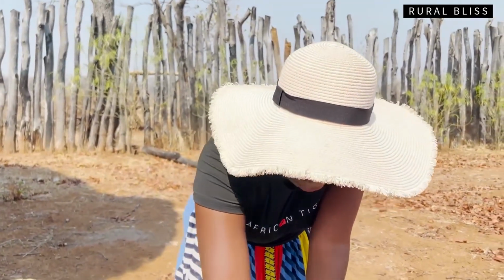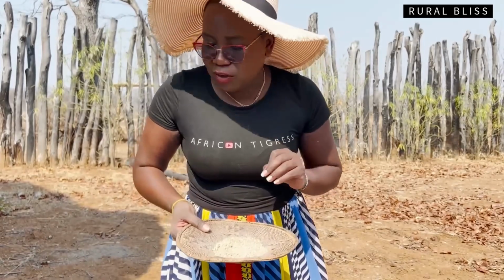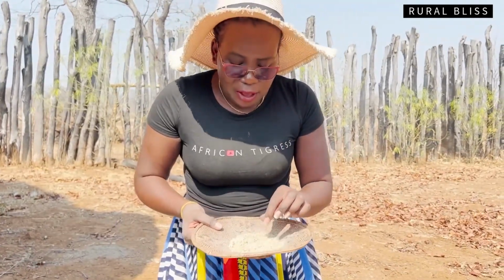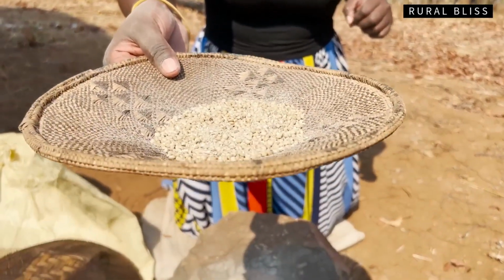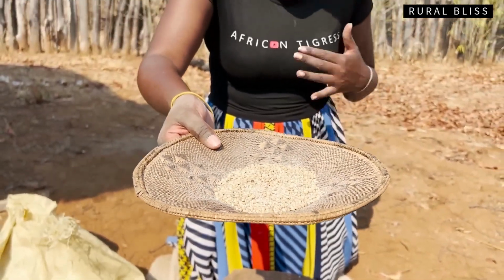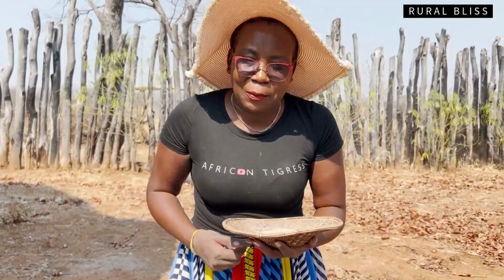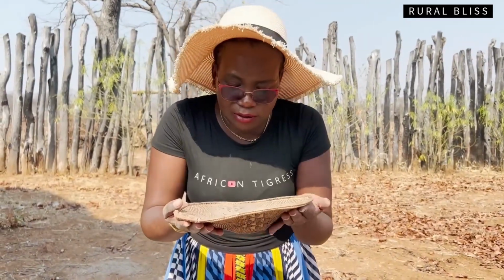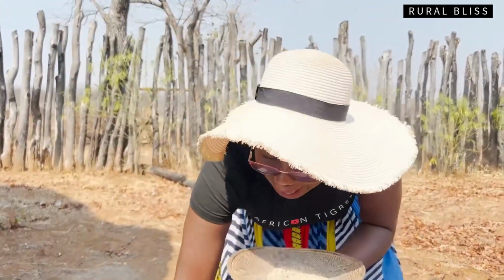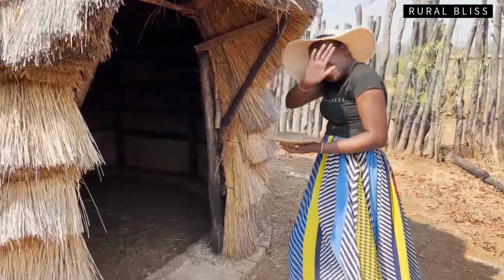Oh, well, so after finishing grinding all this, this is my final product. Excuse me, it's not as fine as you'd expect it, but if you can see some fine powder in it, that is the end goal. But since I'm still a learner and forgiven in this, they're just introducing me to the culture. My Zimbabwean in-laws, they're introducing me to the culture. So once I'm done with it, we're going to take it back to their hut. So this is our next trip.